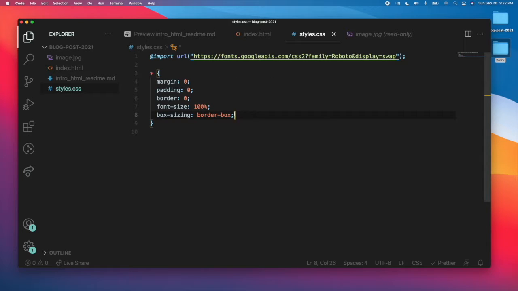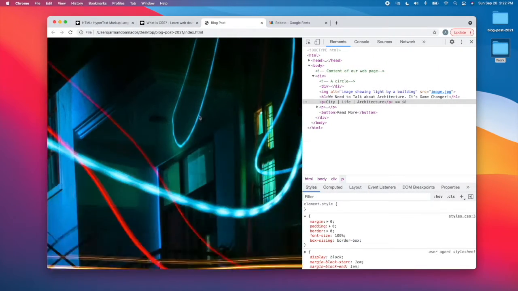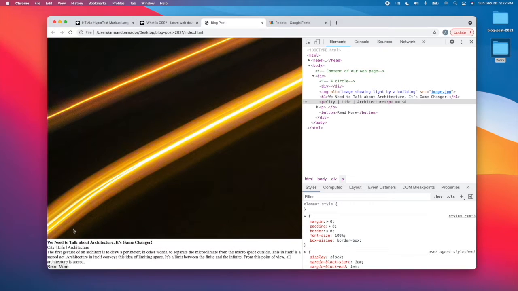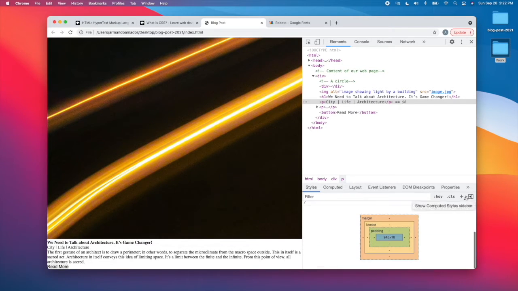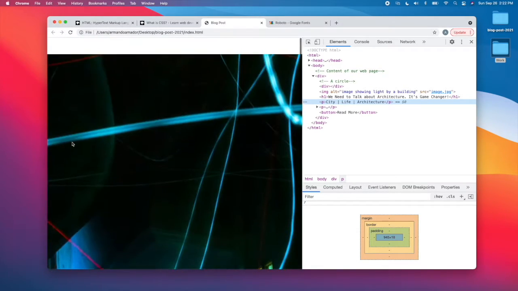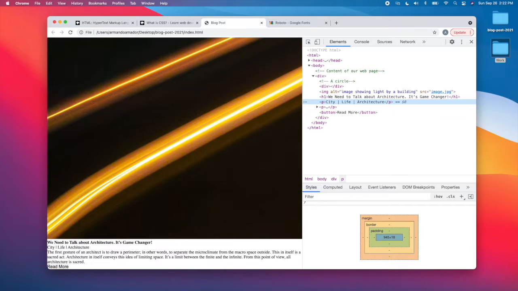All right, so if we go back here and refresh, we should expect no margins, no padding. Everything's reset. Everything is just default.